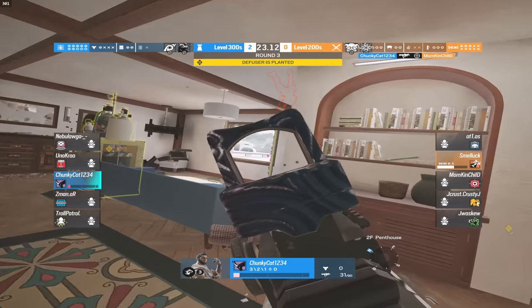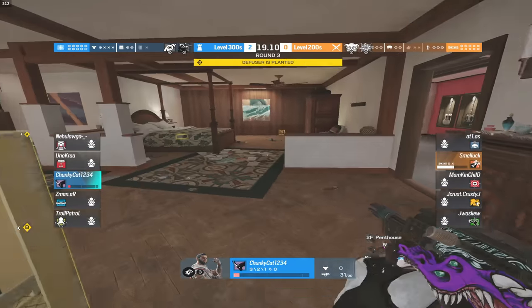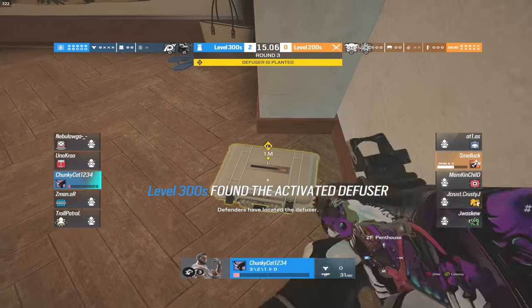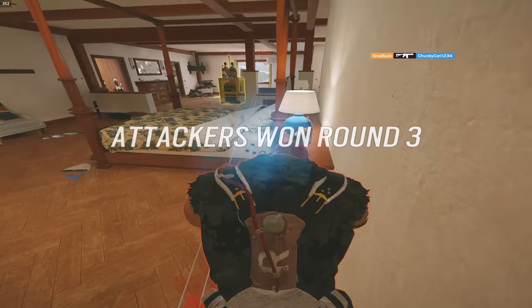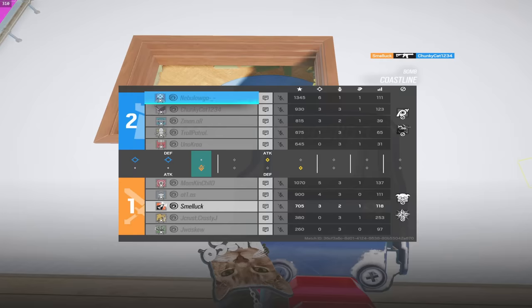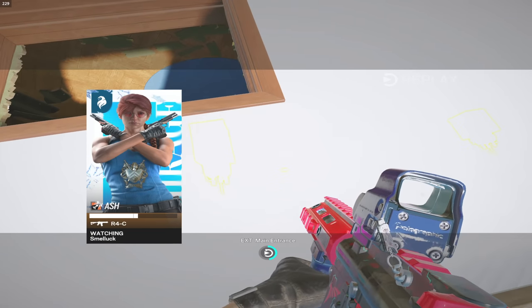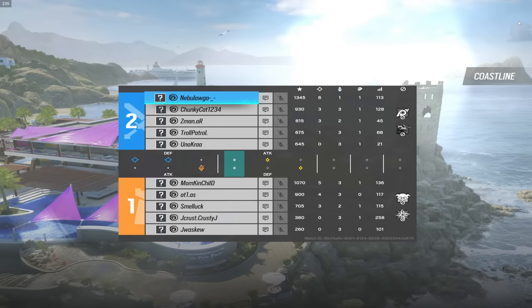He's on 1 HP, but Ash needs to be extremely careful here. He cannot swing unless he absolutely needs to. Fortunately, there's only 15 seconds left, meaning Chunky's gonna have to start sticking this very, very soon. And there it is. Smell goes for that kill, and finally the level 200s are gonna win a round here on Coastline, stopping the level 300s from going on to match point.